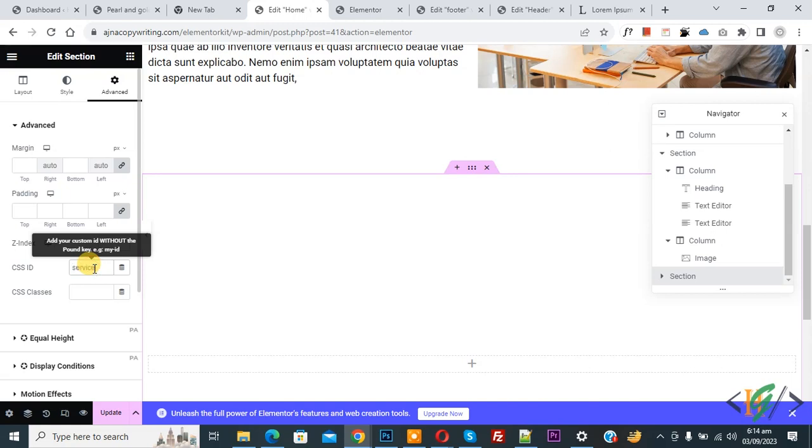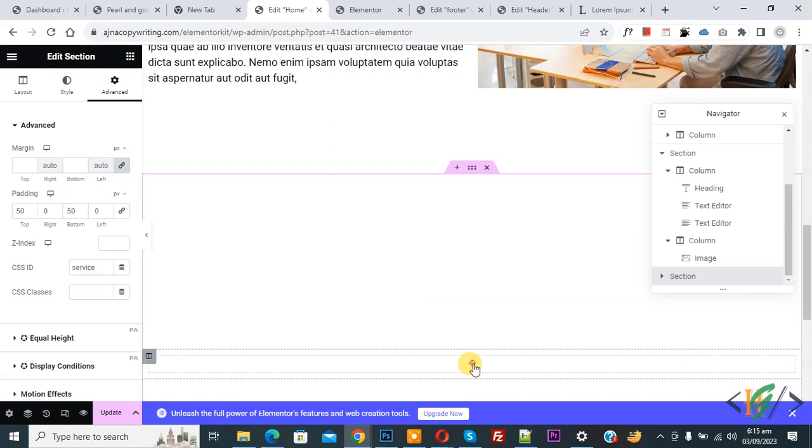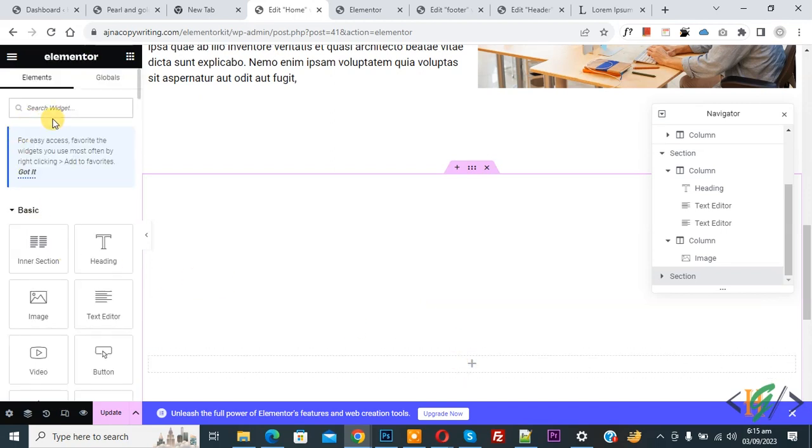Now we are going to add services section. Also you see padding. So unlink value together. So click on it. Now add padding 15px, and then add padding bottom 15px. Now click on plus icon. Now you see search widget. So now you can customize design, or you can use widget according to your requirement.